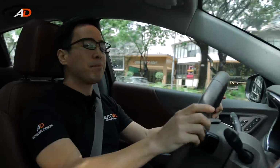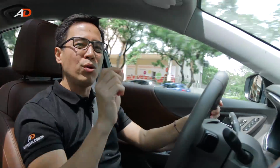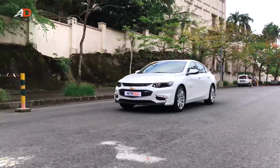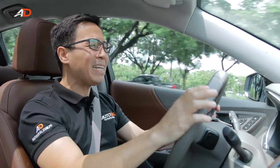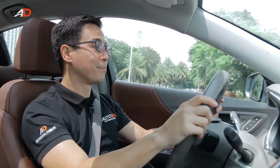The steering is light, yet it's not disconnected from the road. Yes, there are some cheap plastics that can be found all around the cabin, and the road noise does kind of creep up on you just a little bit, but it does not take away from the very comfortable leather seats. As a driver, you'll have, well, really very little to complain about, and even much less as a passenger.